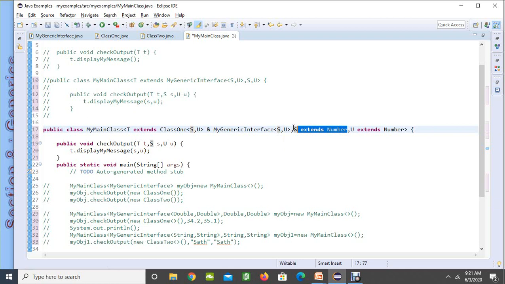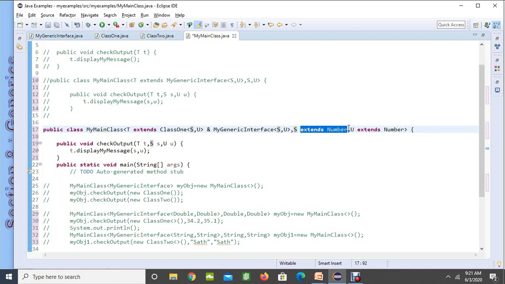Because if you are not giving extends Number here, the user may send some string values like our previous type. So if string values come, it is going to produce a compile-time error saying it is not matching. So in order to avoid this, we have to give extends Number here.